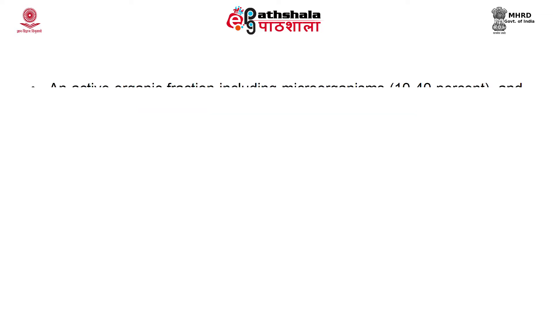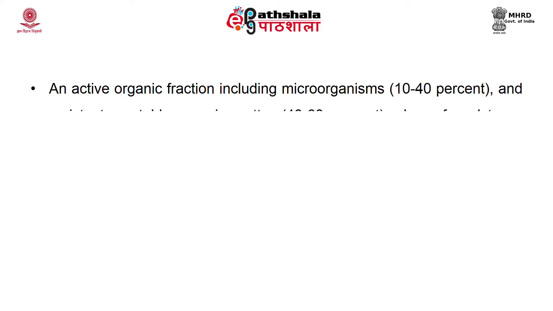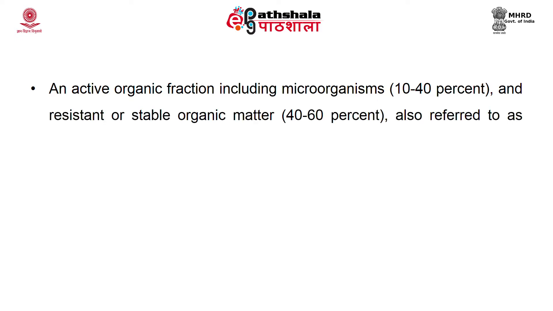Next is soil organic matter. On the basis of organic matter content, soils are characterized as mineral or organic. Mineral soils form most of the world's cultivated land and may contain from a trace to 30 percent organic matter. Organic soils are naturally rich in organic matter, principally for climatic reasons. Although they contain more than 30 percent organic matter, it is precisely for this reason that they are not ideal cropping soils.